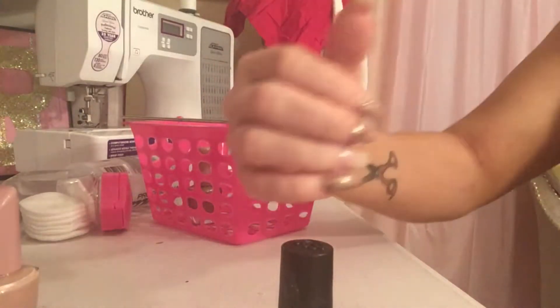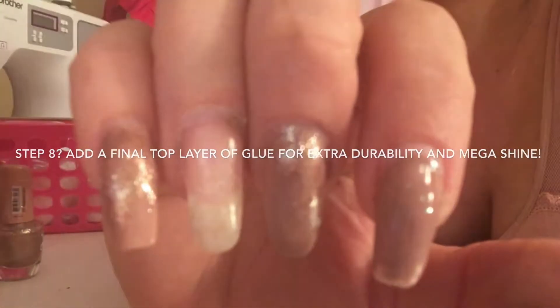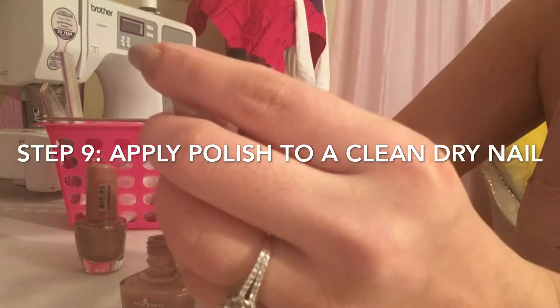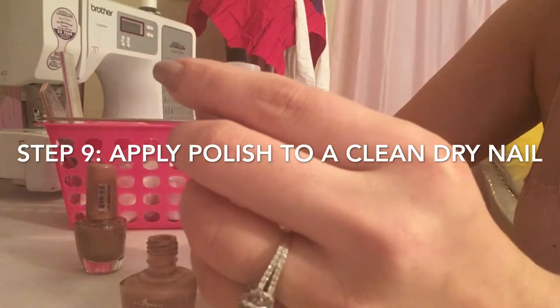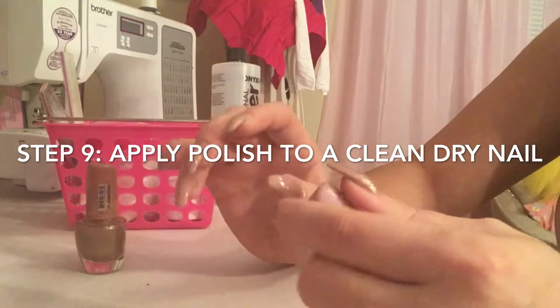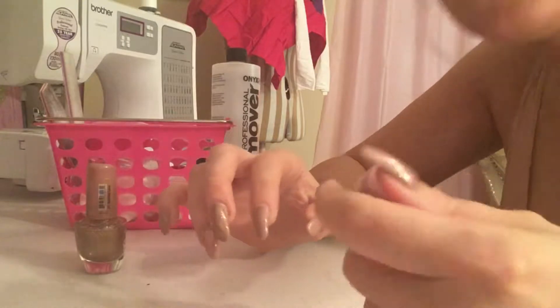So you just dip it and they come out really shiny. They buff out really fast. And then I'm just using some polish that I got from one of the stores in California — it was in LA and they were all a dollar. And I swear on my life, this is the best nail polish I've ever used. It's better than OPI, it's better than gel with the UV light. I'm using a shade like a mauve, like a rose gold, and then a rose gold glitter over it.